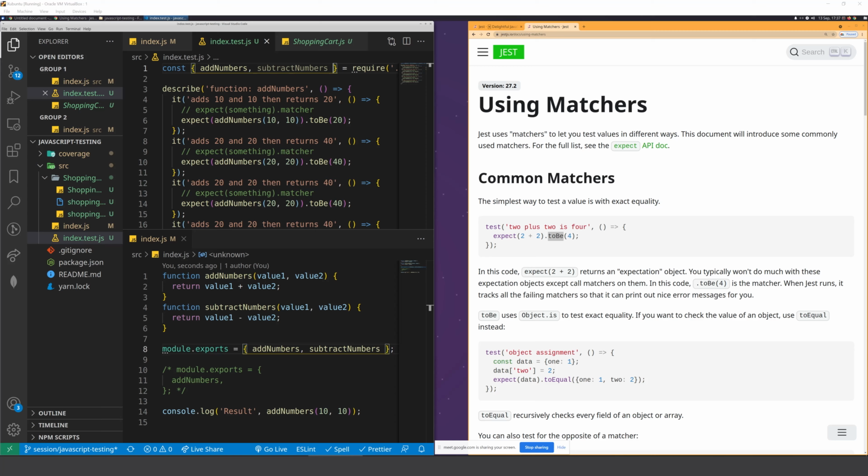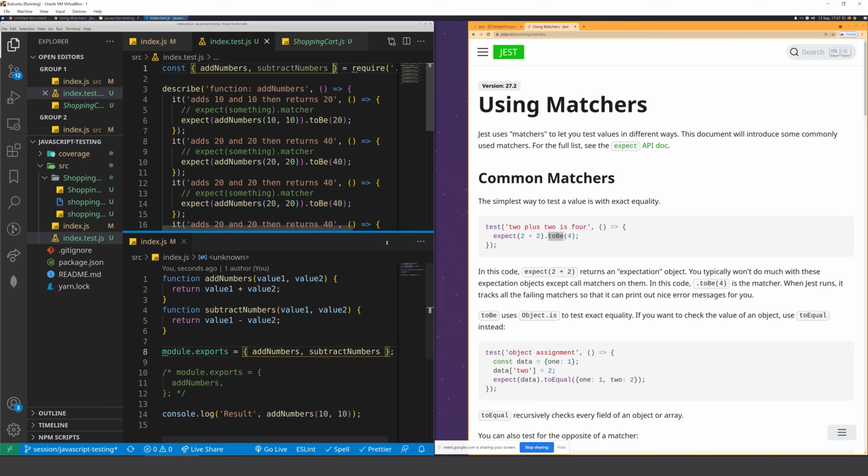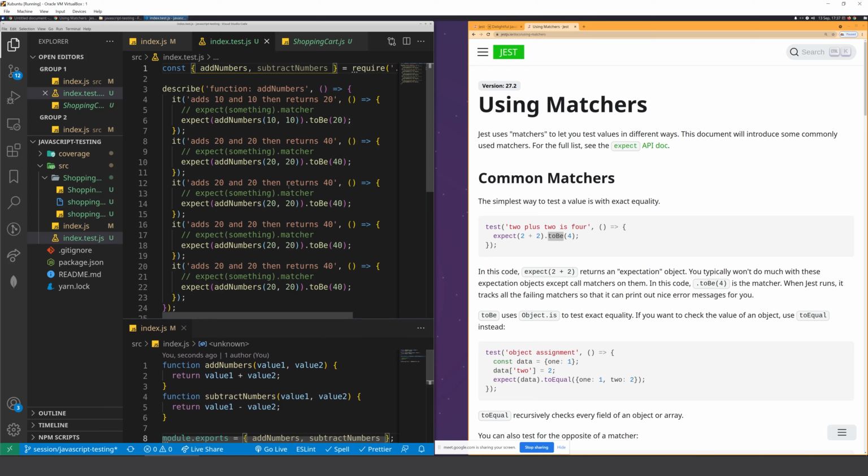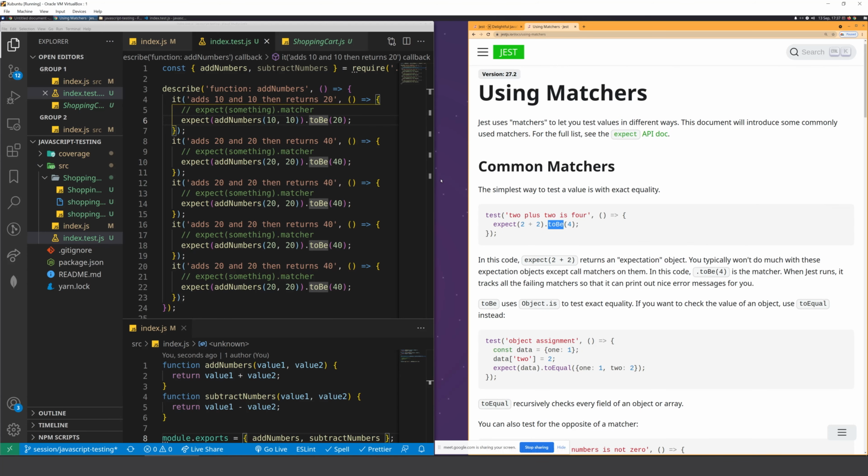Okay, so let's head on to matches here. As we discussed in the test, you've got your describe block, then your test block, and then our actual assertion, which is basically saying we are running this function or whatever's inside here, and we expect it to be this over here. Now, usually you've just got toBe, right? As I showed you over here, there is actually a ton of stuff.